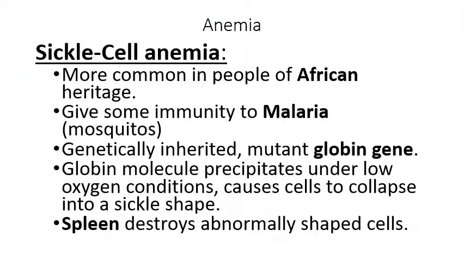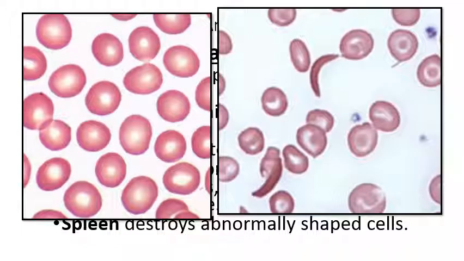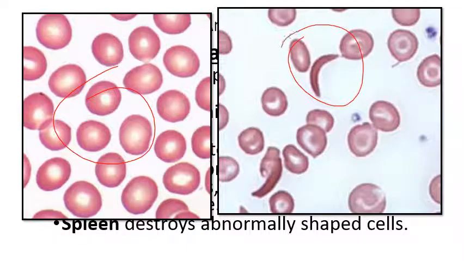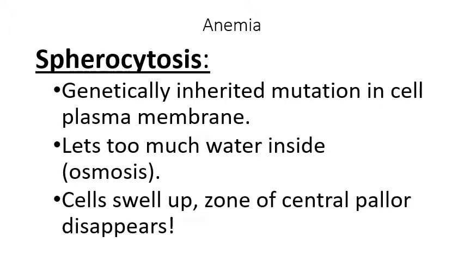All right, sickle cell anemia, you have a mutation to the gene. It's inherited, and then it causes the cells to form a sickle shape in certain parts of the body, and then the spleen will destroy those cells, autolytic anemia. Okay, so here's normal blood over here, and then on the right we have a very characteristic feature, sickle cell shaped blood cells.